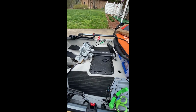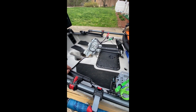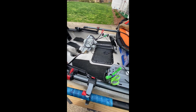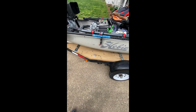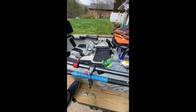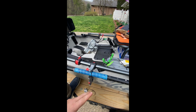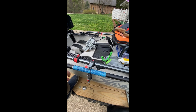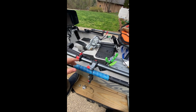So on the Hobie PA 14, I decided not to go with the 360. I opted to save a little bit of money, and mainly because I do see a huge gain, I guess you could say, in the 360 drive. It is really awesome. I've seen my brother's. He's got a 360 PA 12. It is awesome in wind. You can get in and navigate places where, with mine, the Mirage 180, it's got the kick-up fins, but the 360 can get you in and maneuver in places where you wouldn't normally be able to maneuver.